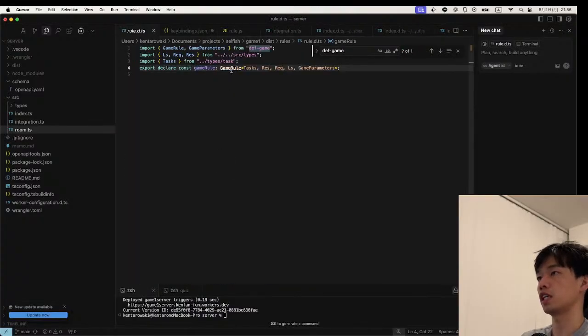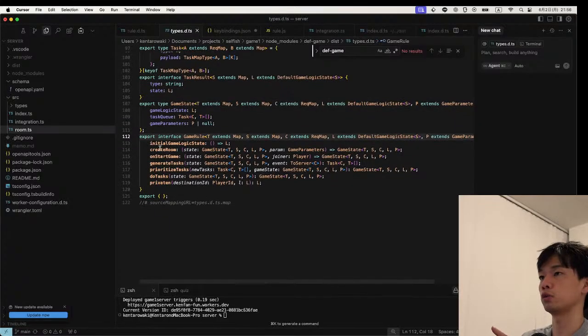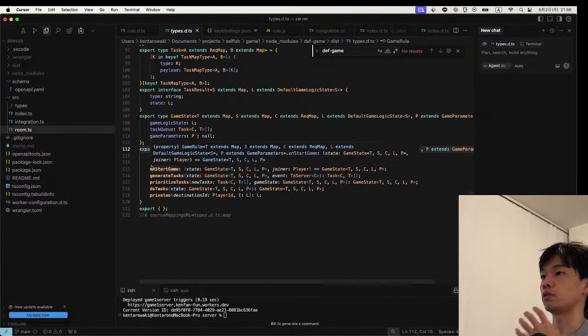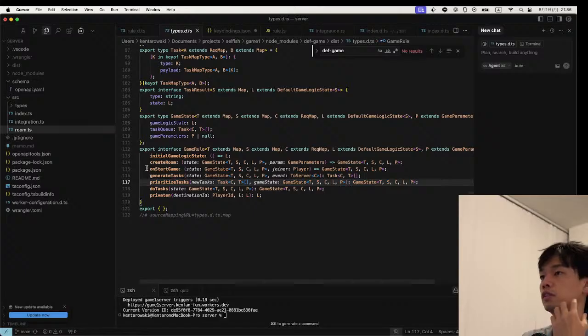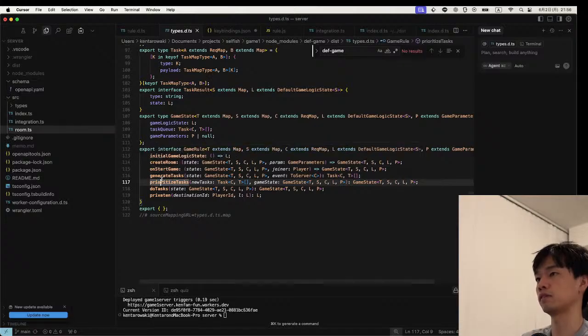But I need to change this interface because we need the functions such as create room, join room, and on start game.